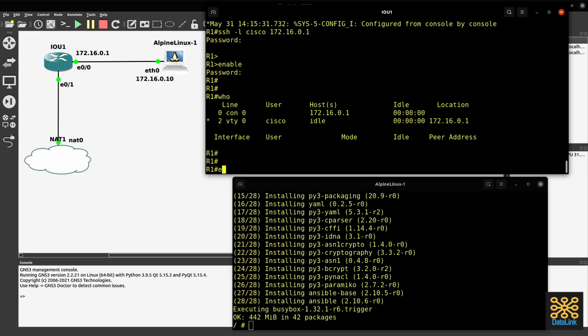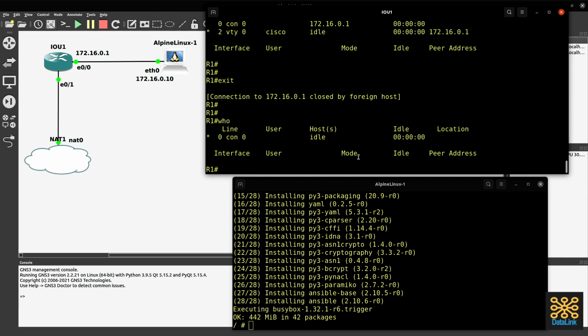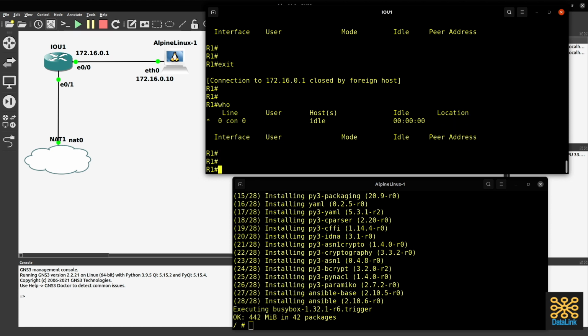Alright, let's get out of here and execute who again. Now we are not using SSH anymore, and you can see the asterisk now is pointing to the console line, so it's not SSH anymore.